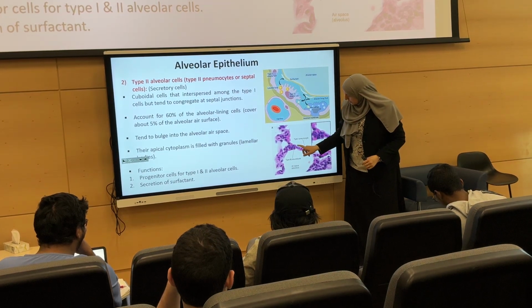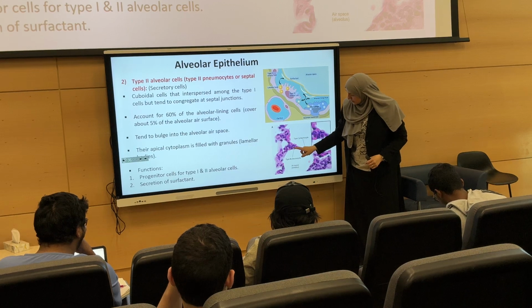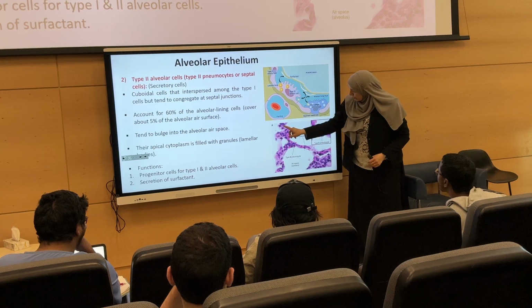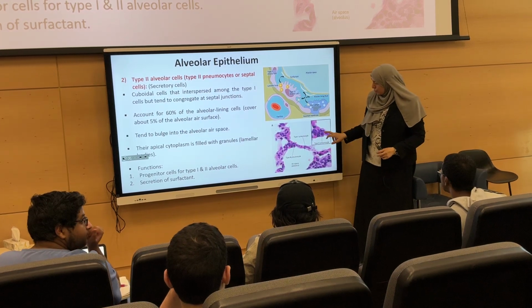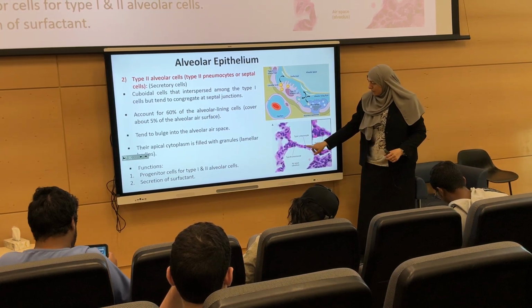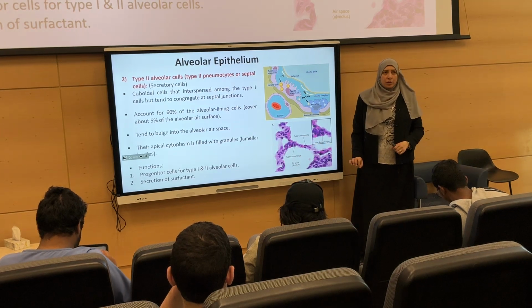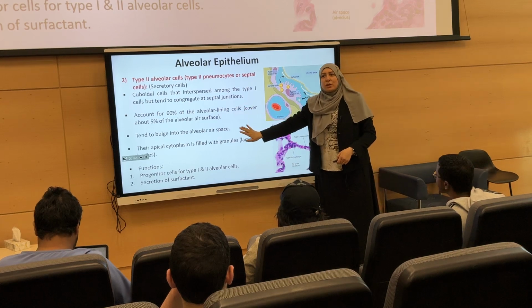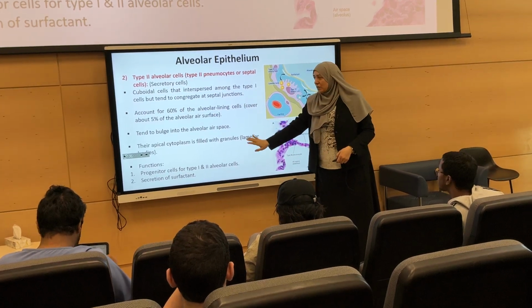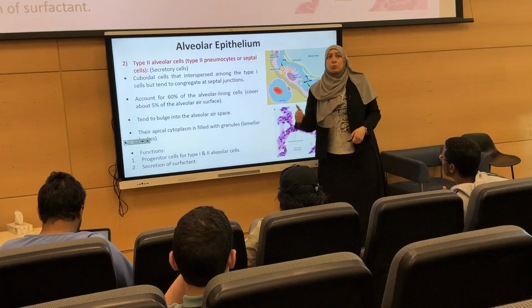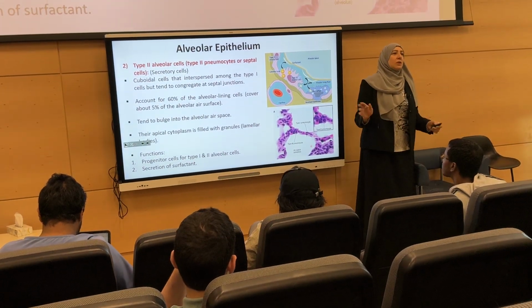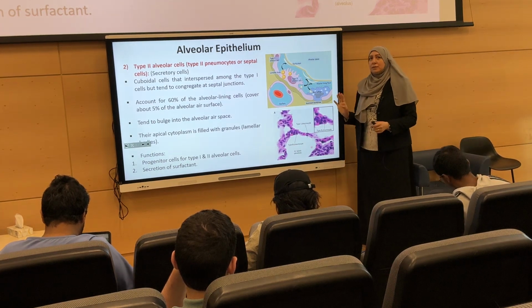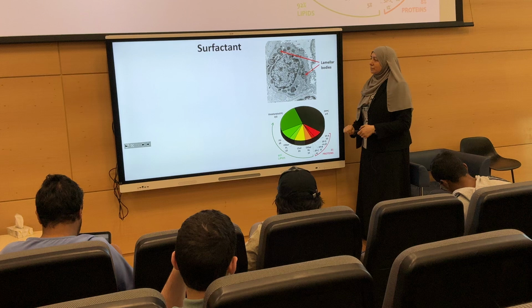Let's go a little bit here. What about this one? This is type 2. And here also, what about this? Type 2. What about this? So it's a little bit more protruding than the simple flat cell of the pneumocyte type 1. Okay? So again, simply, they are more cuboidal, 5% covering, and the other 60% covering 95%. What is the function? Produce surfactant and regenerate. It's a stem cell. For which type of cells? Both of them, type 1 and type 2. Good? Clear? Then, what is surfactant?